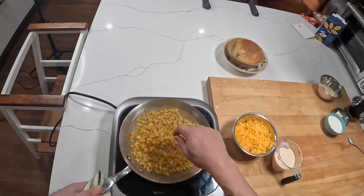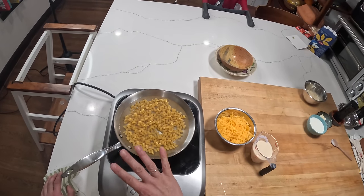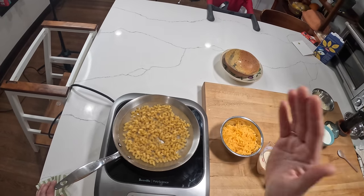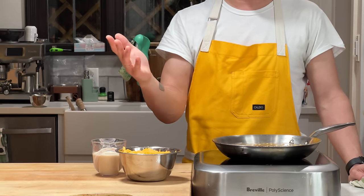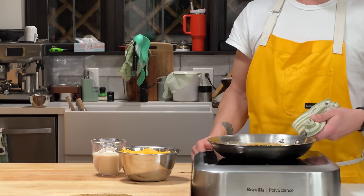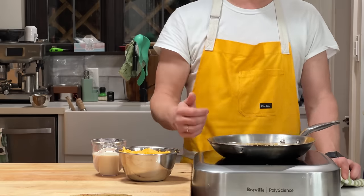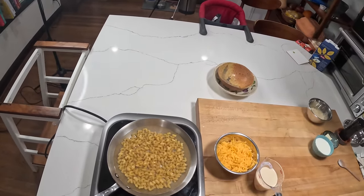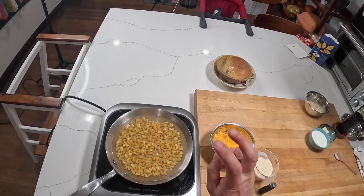And yet, we have very different approaches to it. So, it's interesting that two people who have sort of the same goals in mind, writing recipes that work for home cooks, can work on the exact same recipe, in this case, macaroni and cheese, and come up with two very different recipes in the end. So the podcast is about how we arrive at those recipes, with the idea that hopefully by understanding how we arrive at these recipes, you as a home cook can then decide whether you want to make my recipe or her recipe, or maybe mine one day and hers another day, or what you can do to make the recipes your own and how to develop your own perfect recipes.